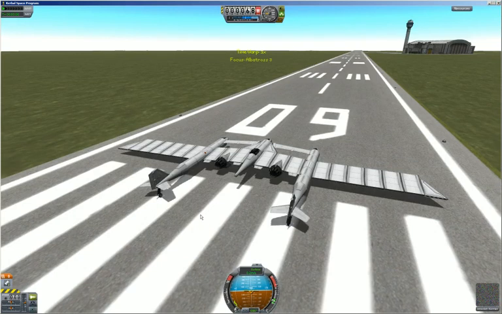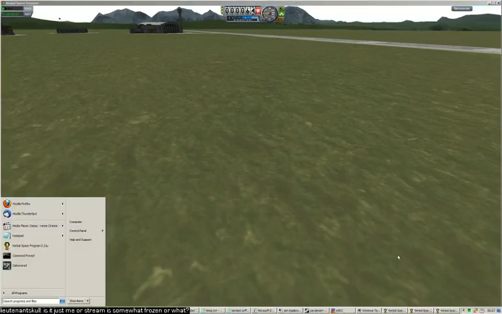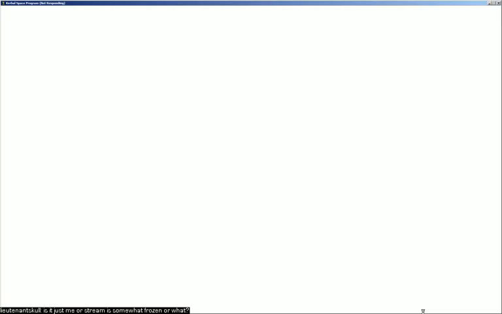Seems to be much higher frame rate than it is in the other one, actually. Oh, that's okay. The stream may be having problems with the fact that it's full screen, actually. Hang on. Oh. But yeah, that worked. You didn't see it, but that did in fact work okay. And that's the vanilla mod, the vanilla update. And this is the modded update, which is kind of frozen.